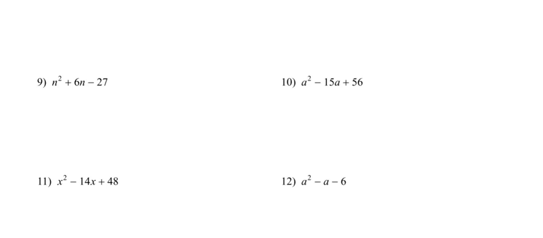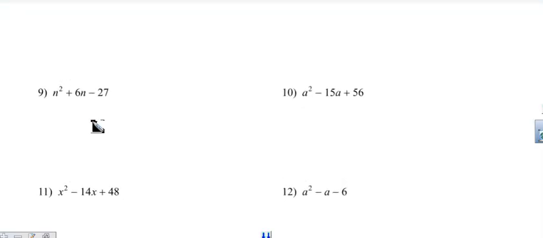These last 4 problems all deal with trinomials. When you factor a trinomial, it will always split into 2 parentheses. I'm going to give you a couple good things to remember as far as the signs are concerned. If you are factoring a trinomial that ends in a negative number, then you automatically know you're going to have a positive times a negative. The numbers that you put in your parentheses will have opposite signs.